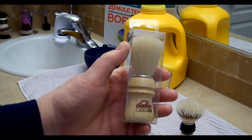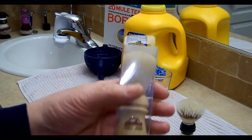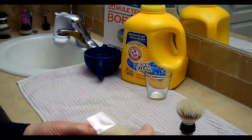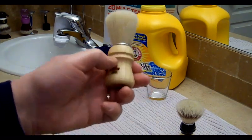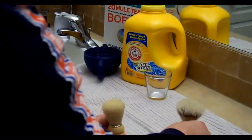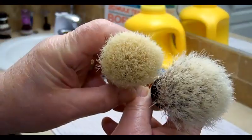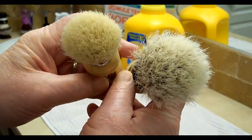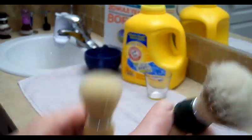I just got this 1250 smoke brush. I wanted another one since I was enjoying the 1305 so much. Here's what it looks like right out of the box. I thought it was important to see the incredible difference between a non-broken-in boar brush and a broken-in one. We're going to try to get this one looking like that one.